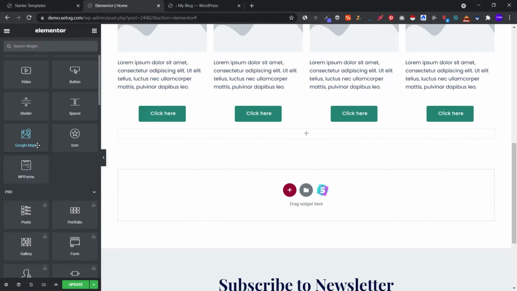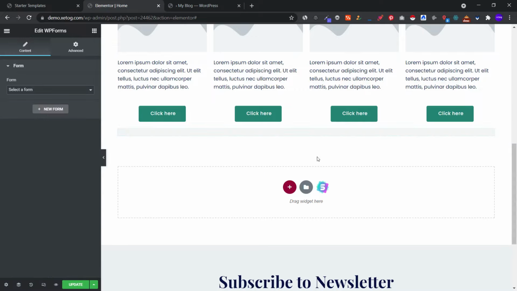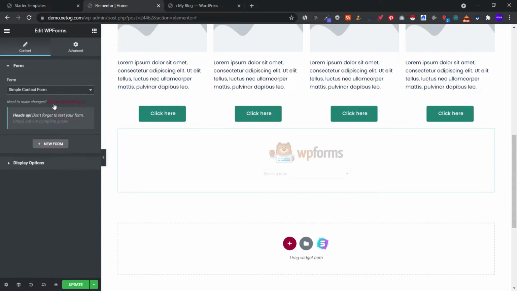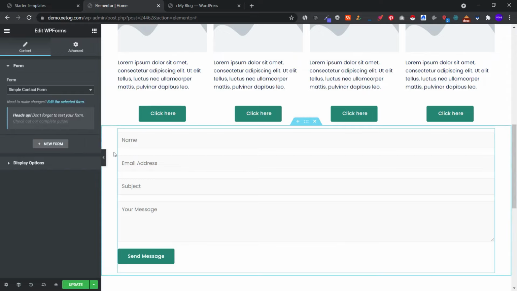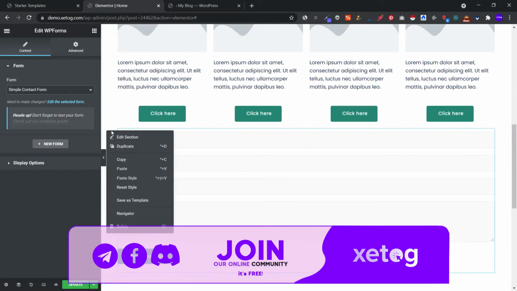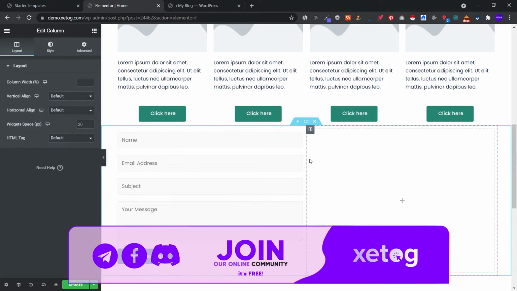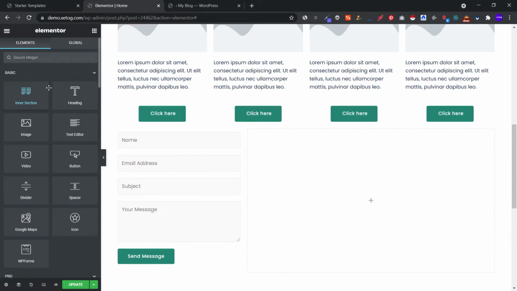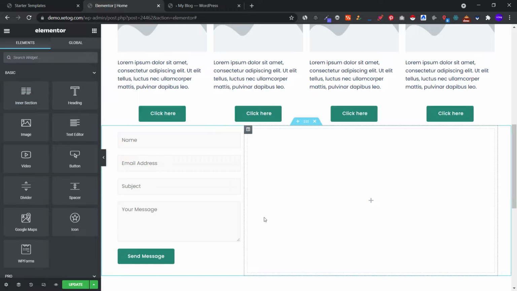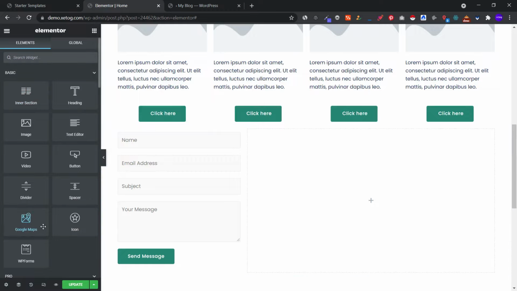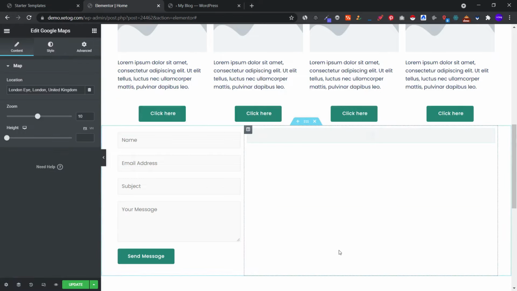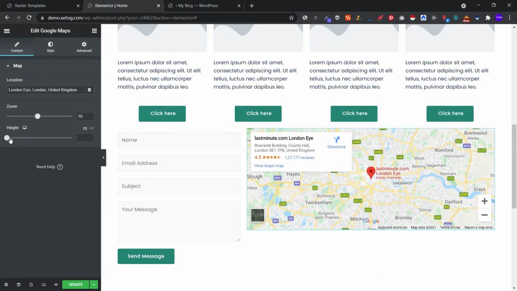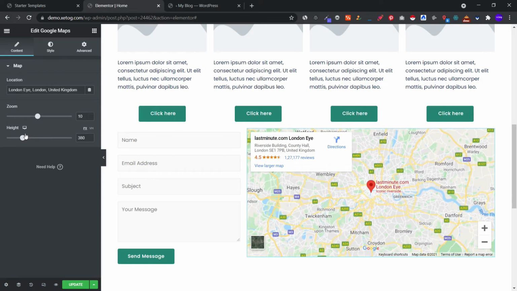If you want to make it short, you can also add any image or video on this section if you want to display anything. But let's add a map over here. That's also possible. You can increase the height, and if you want to change the border radius and make it round, that is also possible. As you can see, we have already made it.